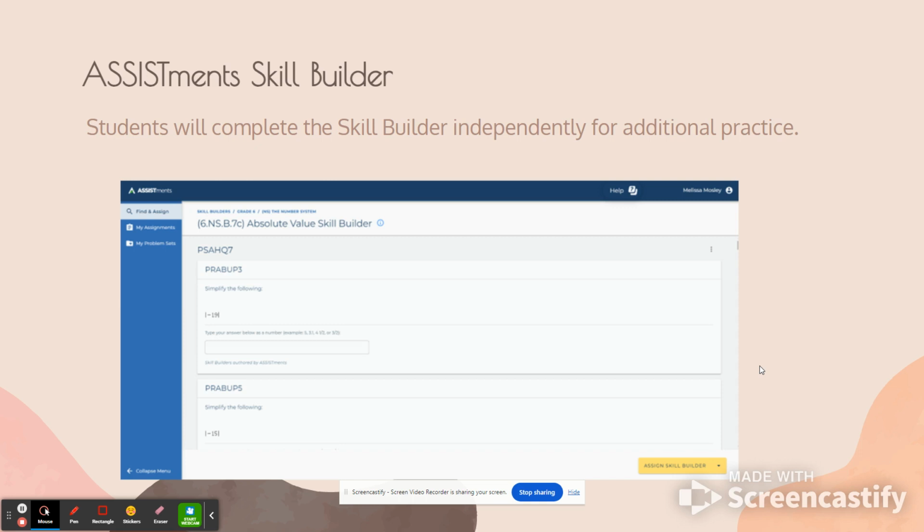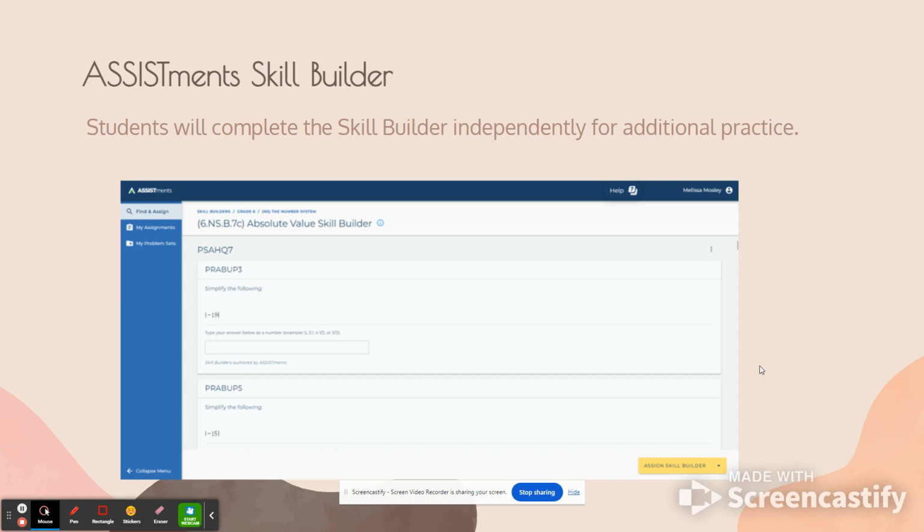As the students go into the Skill Builder, they start answering questions. There is a hint available for them if they get stuck. It does not give them the answer, but it leads them towards the correct answer. As they're working through there, it's going to keep track on my dashboard, on the teacher dashboard, of whether they used hints and whether they got the answer correct the first time. Did they try it 2 times? It gives that information. So there's lots of data to be had with this assessment or practice.